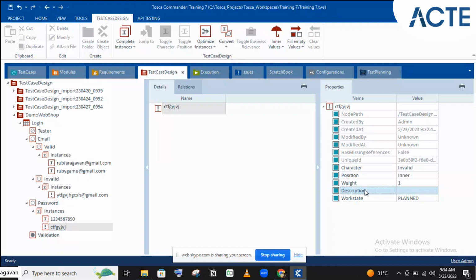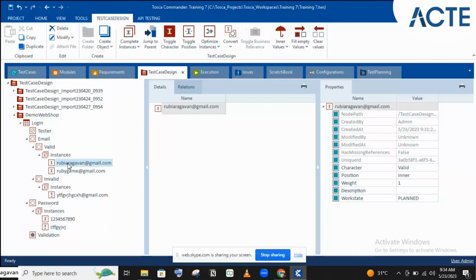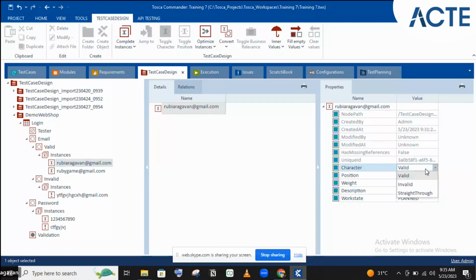In that case we will do the high level testing, which means one flow of positive testing. For that we will use the valid inputs, and those valid inputs we can define as straight through.